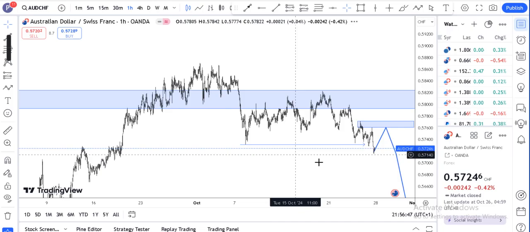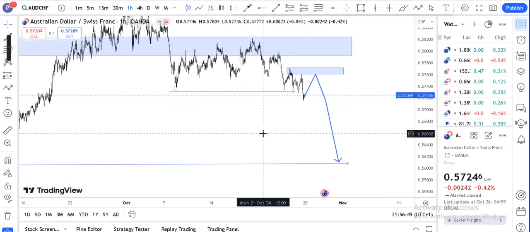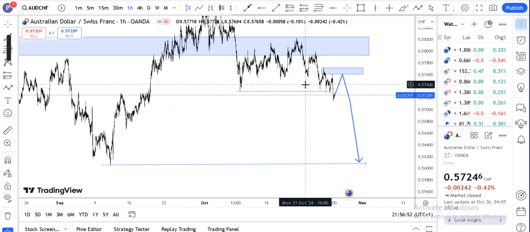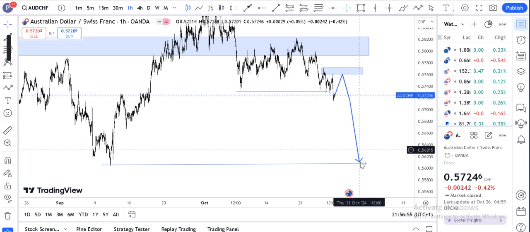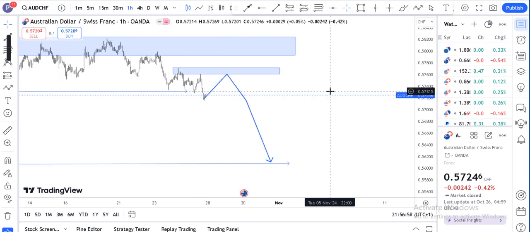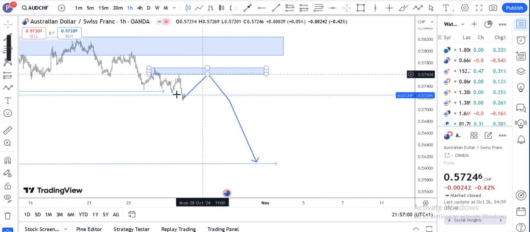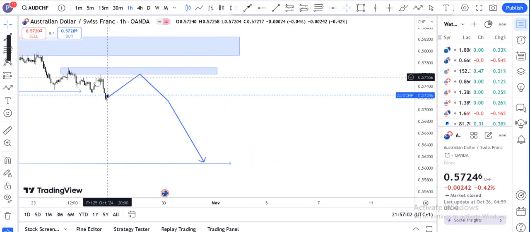That is the trade we have for this. So this level is the first take profit, this level is the final take profit. Our stop loss would be at this high, but now market has not tapped into this level, and even if it taps into this level, it taps into it with a wick. So we are looking forward to market to give us an entry at this point.